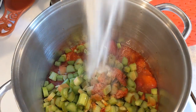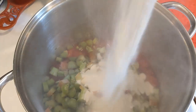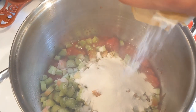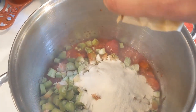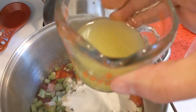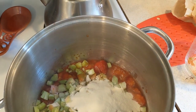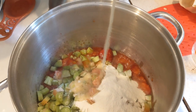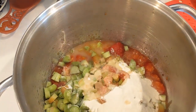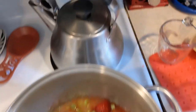You gotta use the low sugar version because pectin gels when in the presence of sugar. If you use the full sugar pectin, the regular pectin, that will actually not gel if you don't add the same amount of sugar. I'm adding a half cup of lemon juice there.